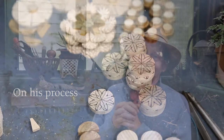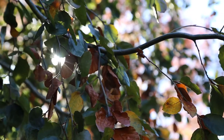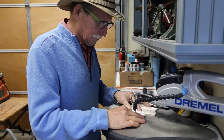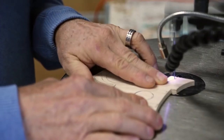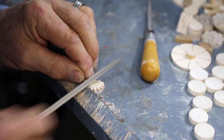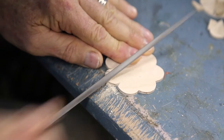My favorite part is the beginning and the end. The part in between is really more of a therapeutic process — more of a working with one's inner conscious self. I'm making all these things and I can almost unconsciously do it. I can open my mind to think because I'm doing a very repetitive thing. Sometimes I'm drilling holes, sometimes I'm pinning things together with a micro pin nail gun, a lot of times I'm notching one way or another. There's different thicknesses involved, but all in all it's a highly repetitive kind of art form — and that area in the middle is where I can kind of be in my own world.